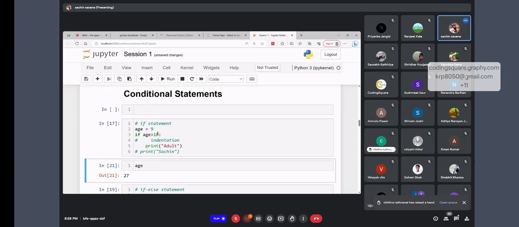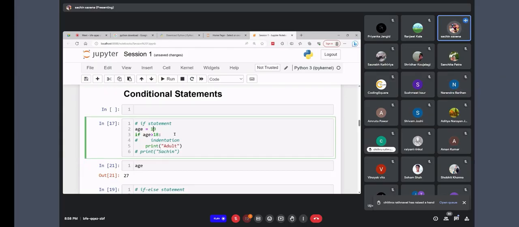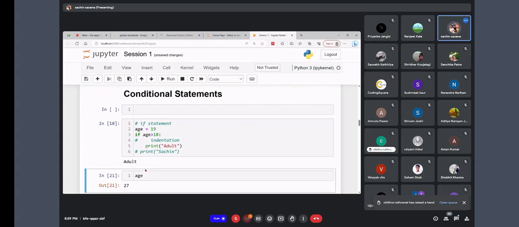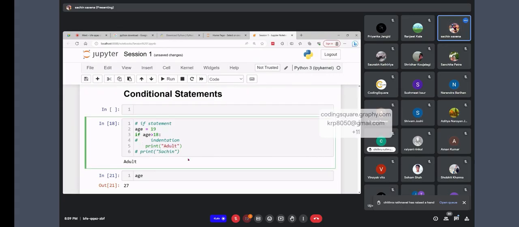But instead of 9, if I assign the initial value of age as 19, now this if condition will check whether 19 is greater than 18, which is actually true. So I'm having this true statement there, and then this print statement will run.